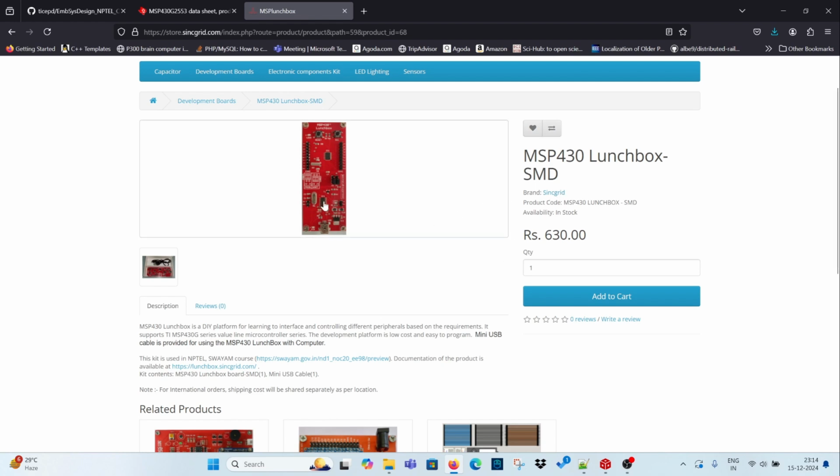This Lunchbox is for starters. Those who are trying to do advanced application development can go for other tools. The MSP430G series microcontroller itself is a small, cost-effective microcontroller designed for low-cost applications.